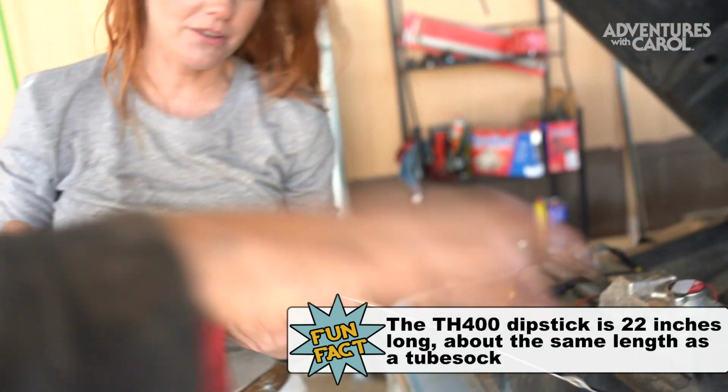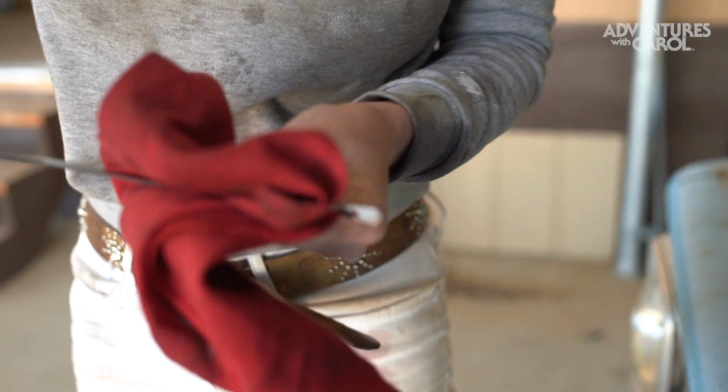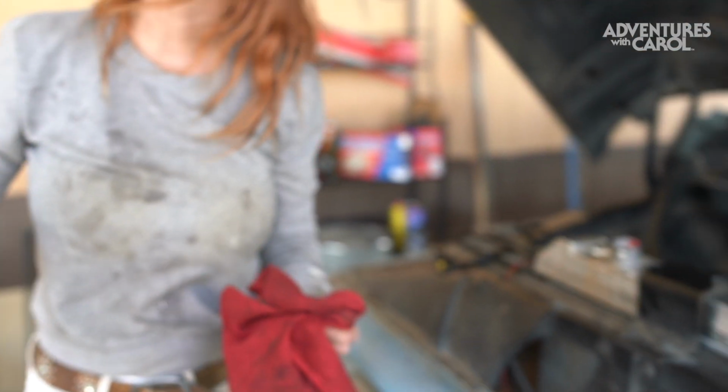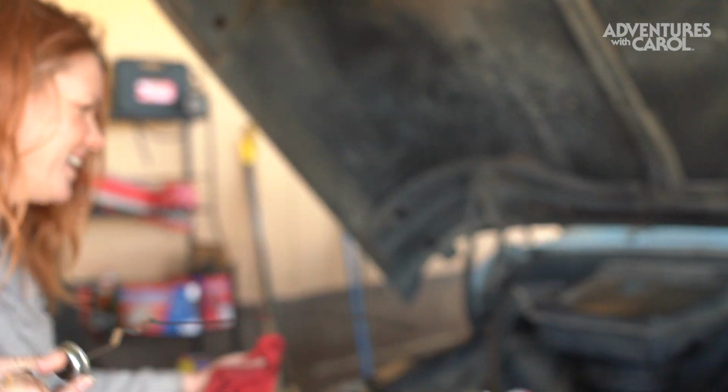All right, so what am I looking for? We're not even looking at anything yet. Wipe it off. Are you supposed to check this when it's hot or cold? There's nothing in there. Right. Don't turn it on yet. There's no actual transmission fluid in there.